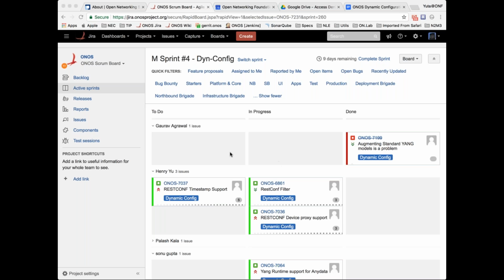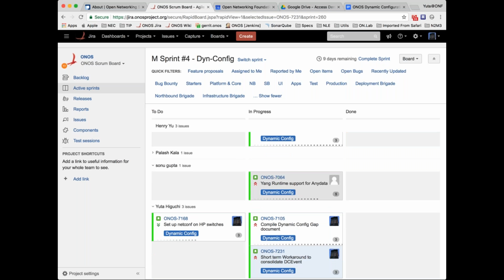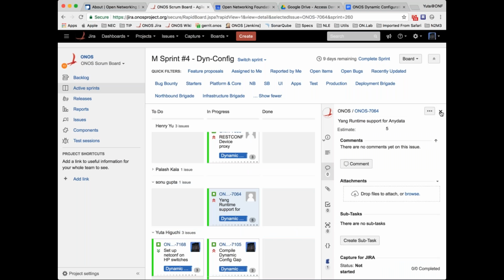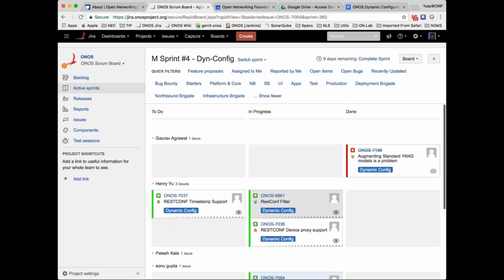Great. And is there an item that you are currently working on, or is the ticket status okay as of now until we figure out the next step plan? As of now, there is nothing more. The only thing is Sonu is working on the any data implementation right now. So that is the only job which is going on from the Yang tool perspective. Understood. And that is in progress. Yeah, that is in progress.